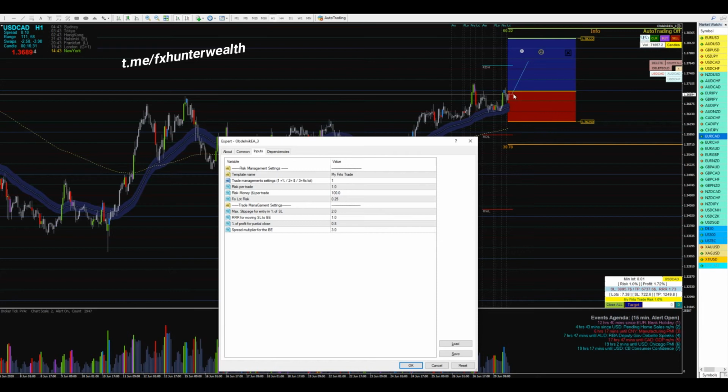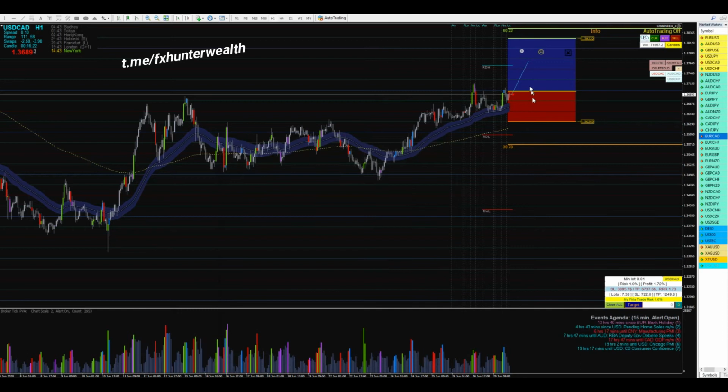That means that if the price makes the same distance as the stop loss, it will move it to break even. So this is the RRR 1. If the price moves in here, this tool will automatically move the stop loss to our break even. So it will move the stop loss in here.